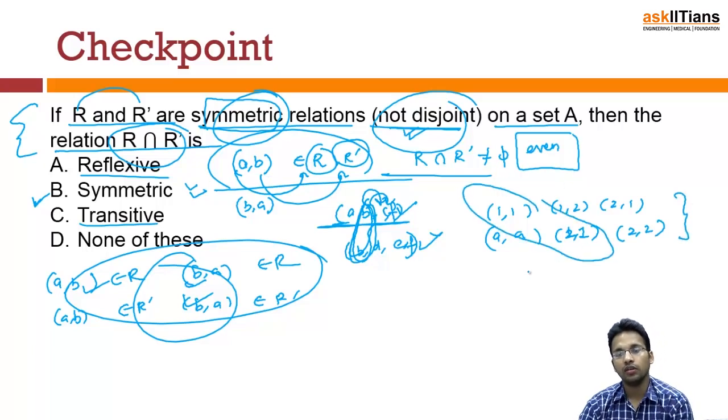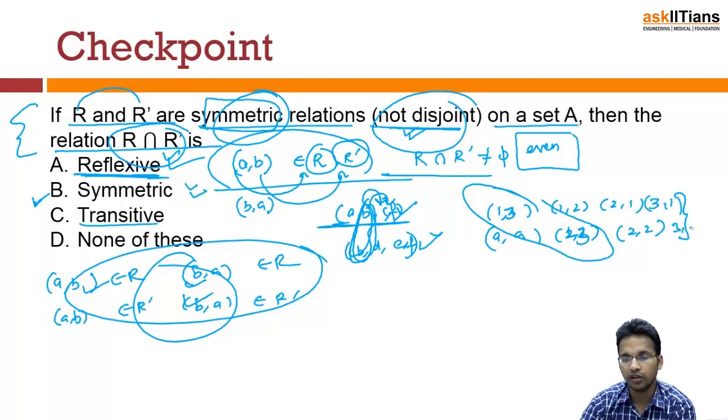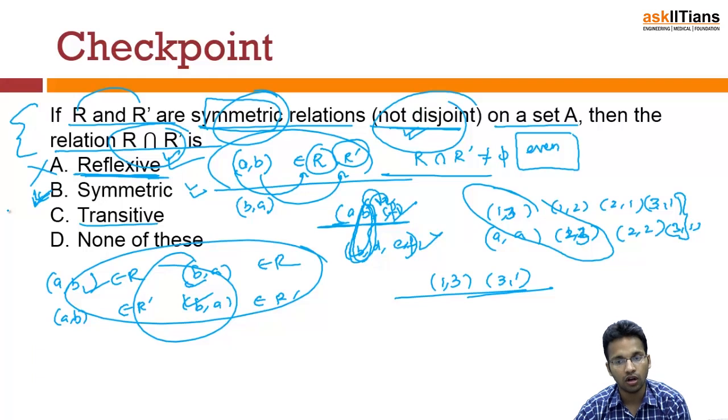So this is common, so that will be present here, and that itself is. Now in this case it's also reflexive, so the best possibility will be to take an example in which you are having something common else, like 1, 3, 3, 1 here, and 3. Why? Because both of them have to be symmetric. So 1, 3, 3, 1. You can easily see that this is symmetric but not reflexive, okay. Reflexive is not at all necessary. Transitive again is more complex, so we won't go for that also.